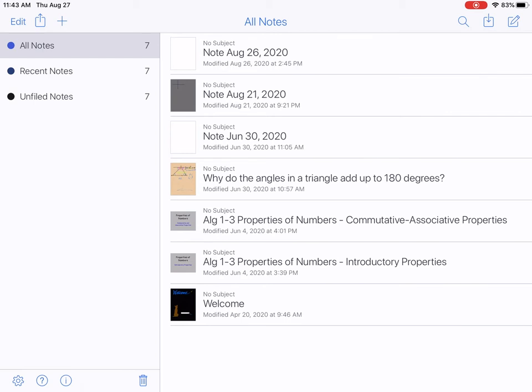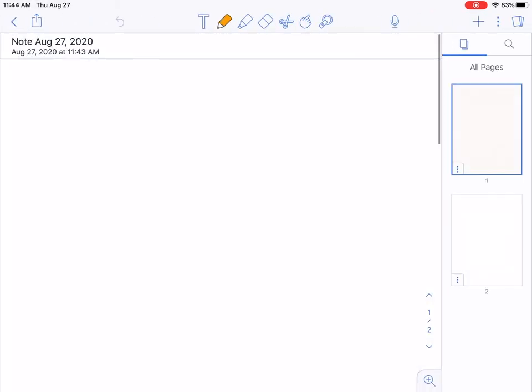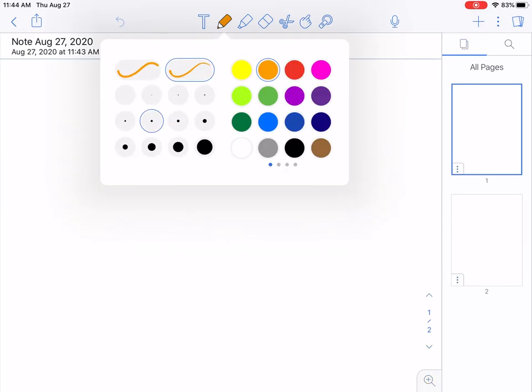If you want to start working on something, you would go up to the upper right, and this is your new one, the paper with the pencil in it. When you have a new screen, there's a few features in here that you can use. It has this tab view here, and then you can write on things. Right now it's selected on an orange pencil, so I'm going to switch that.